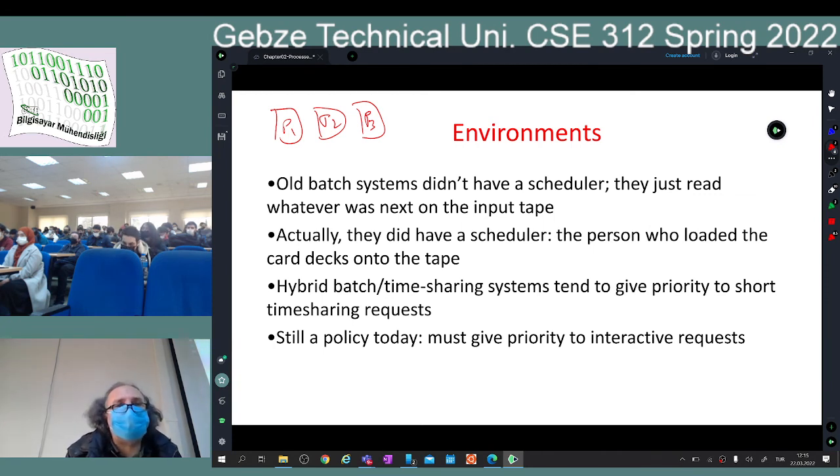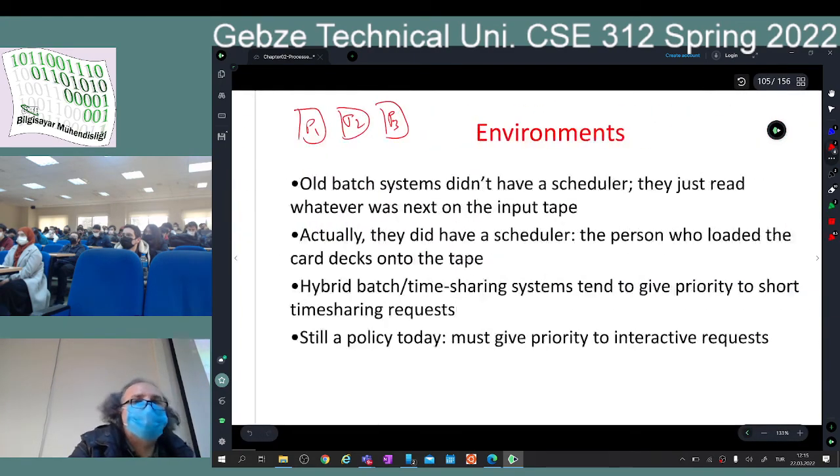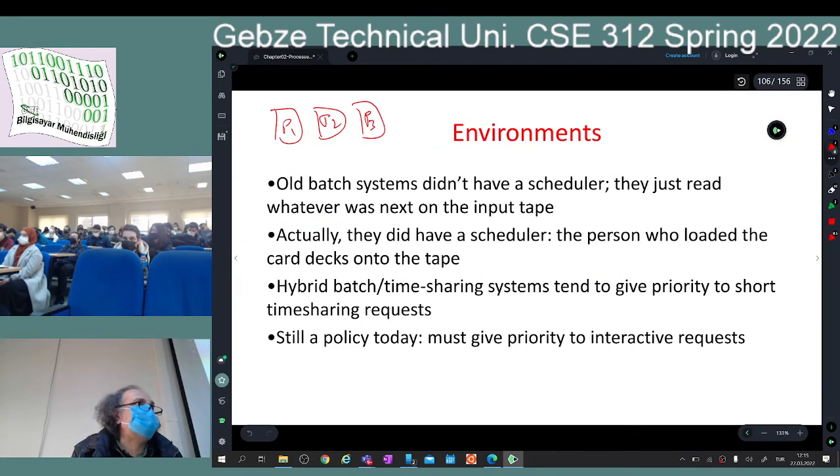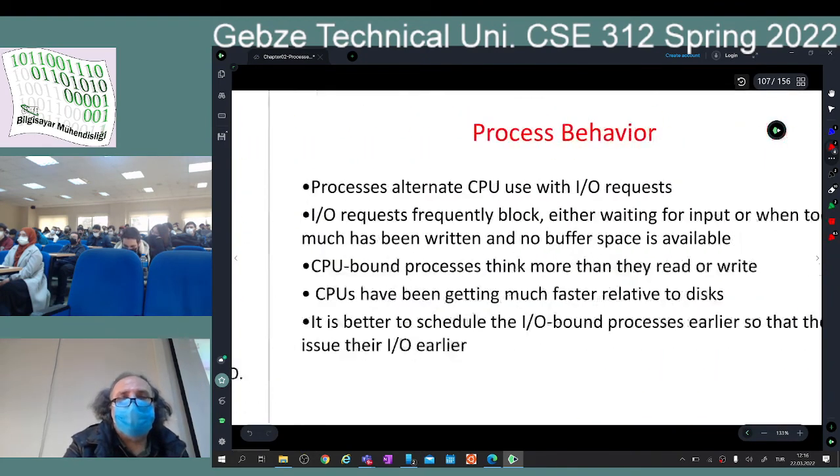So what I'm saying is that for your scheduling, the question is, who is going to run next? It depends on your environment. And we are going to choose or design our scheduling algorithms by looking at what I am doing, by answering this question. So this kind of analysis we are going to do a lot in our case.